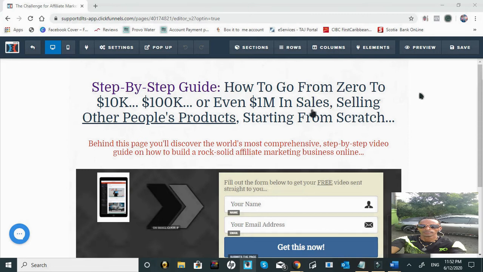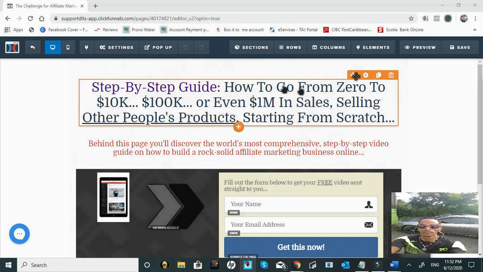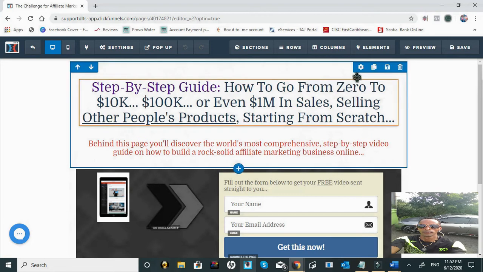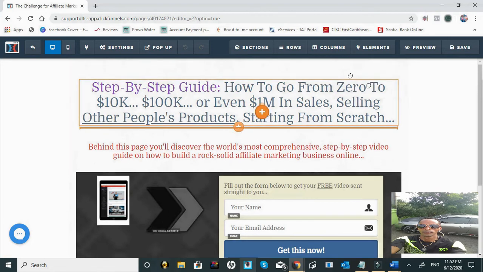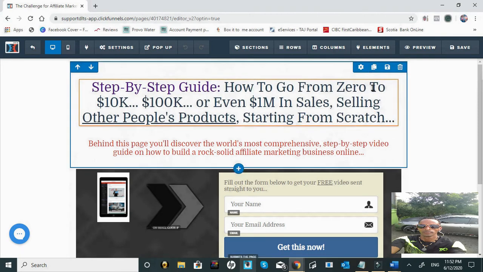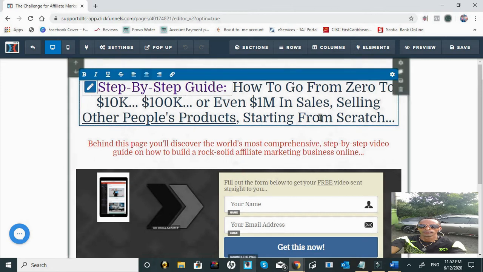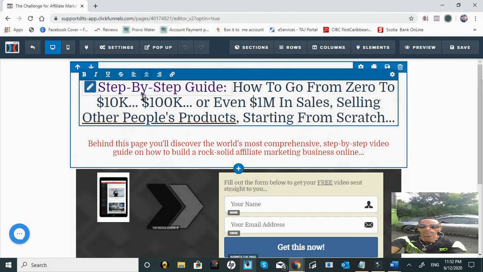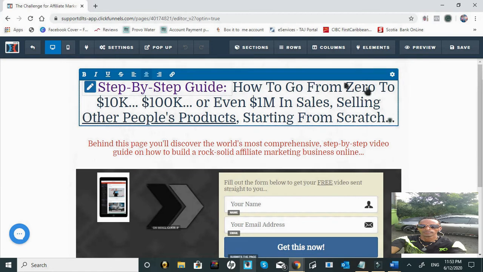What you could do right here, you could hover over this text, and you could move it around. You could just move it around if you want to. Just click right here. It goes wherever you want it to go. As well as, you want to make sure you go to that.